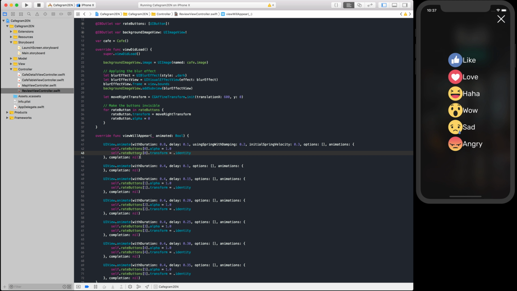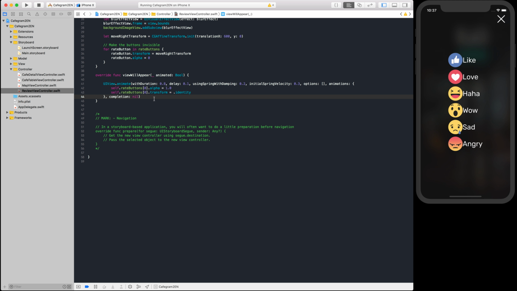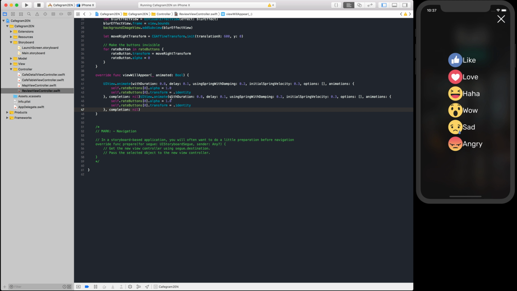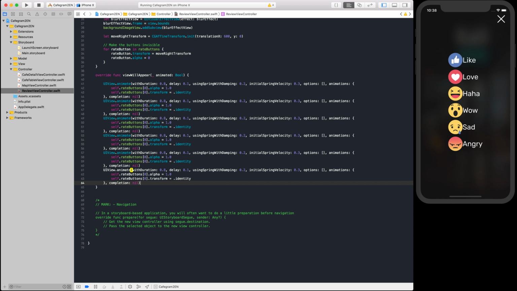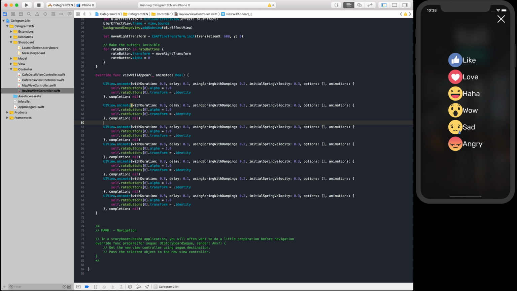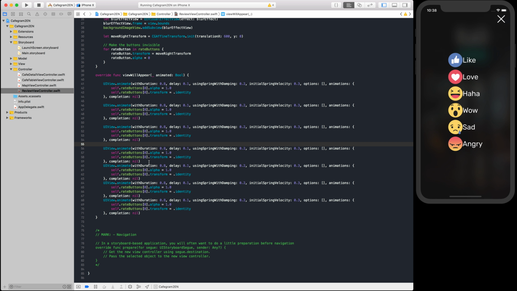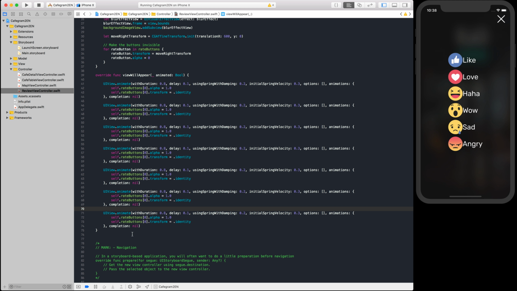Now I'm going to delete all these lines and copy paste this method 5 times. Put some spaces. Cool.